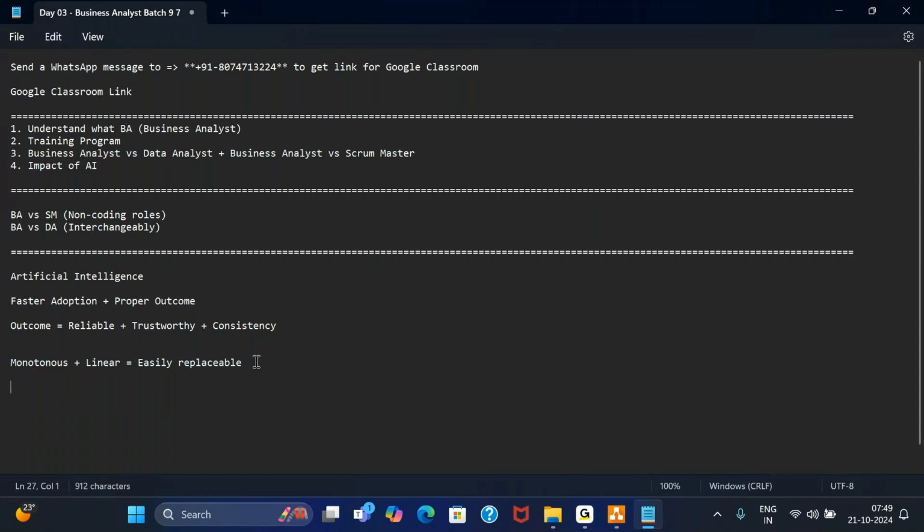Now, I'm totally not against AI. What I always recommend to my students is, see, at the end of the day, we want to build better user stories. We want to write down better requirement documents. Okay. Now, don't let anything, your knowledge, be a barrier to it. Utilize AI.